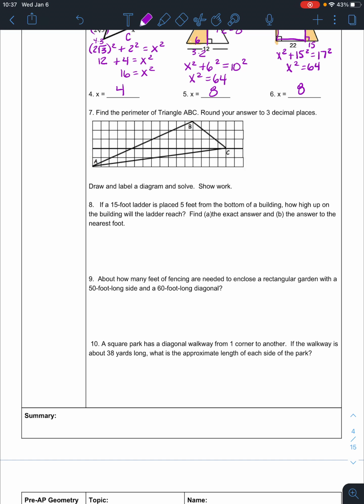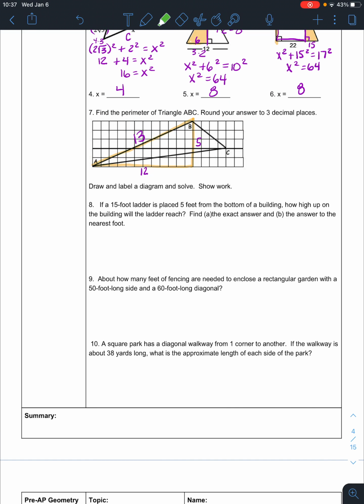So if we look at number 7, it asks for the perimeter. The first thing some of you are going to do is say, well, I'm going to skip that question. But let's look at this. AB. If I want to know how long AB is, I'm going to use what I know about the Pythagorean theorem. So I'm going to create that right triangle because I can count the vertical and horizontal. This is 5 vertically, and it is 12 horizontally. Well, that's 5 and 12. If you know your triples, then you'll know that AB is 13. Again, you could do 5 squared plus 12 squared, get 169, and find out that it's 13. But why do all that work if you don't have to? If you forget the triples, you can always resort back to that.